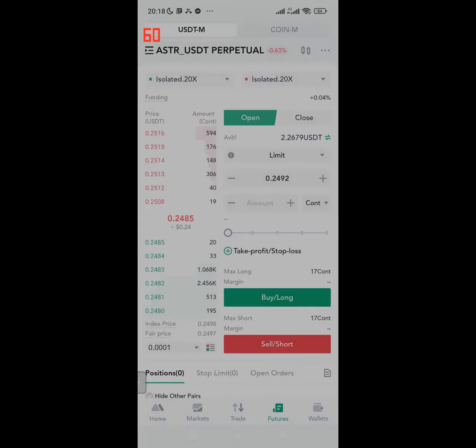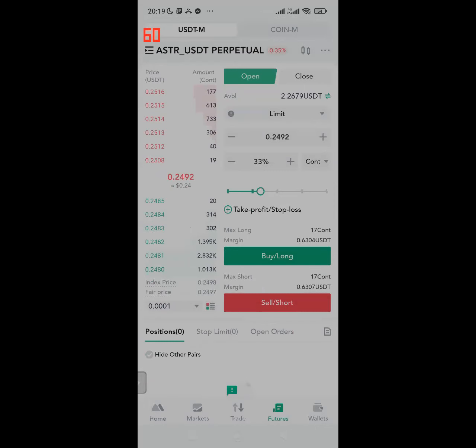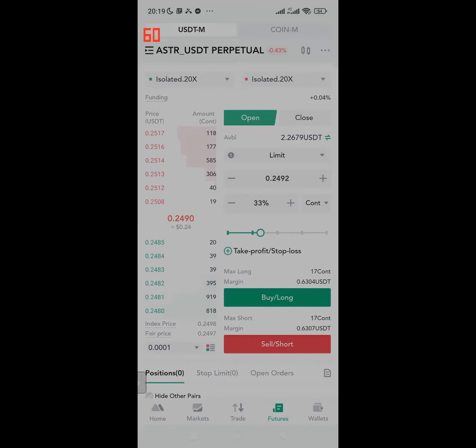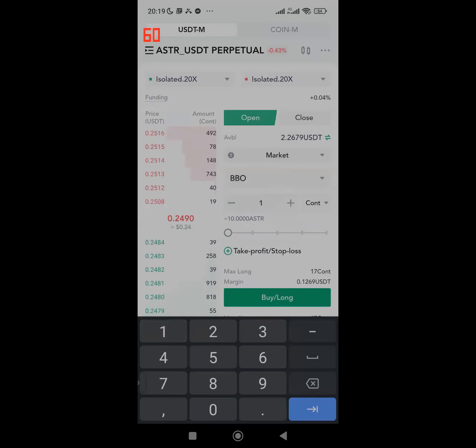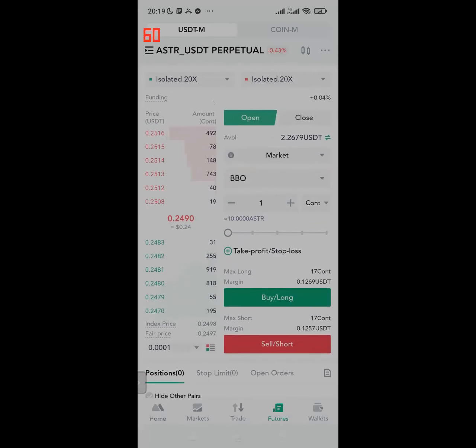Like I said, website owners usually use user experience design so that someone who has familiar experience on other platforms can cope with their website and not find it difficult. So let me try to open a position here so that you see how the open position dashboard looks. To do that, I have to change this limit to market. Just leave it as this BBO. It's just normal. Then let me say I want to select $1. Remember, this is still in isolated. All right. Look at this.